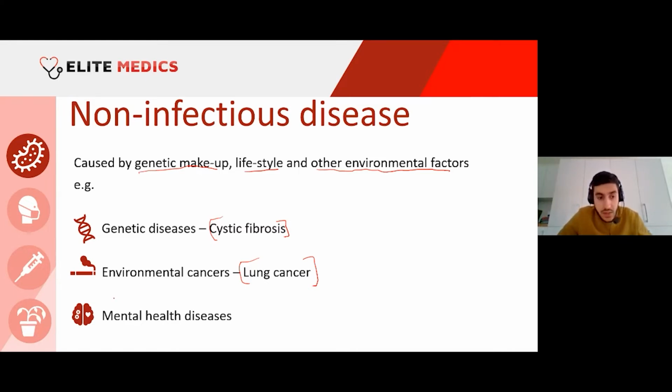And then mental health disease is another one which I mentioned. Mental health diseases can be increased by having a family history. So if your parents had a mental health disease, you're more likely to have one. But at the same time, it doesn't mean you're going to get it. It doesn't mean it's communicated from one person to another. So if I have depression, it doesn't mean I can spread depression everywhere by a communicable source. So that's the difference between infectious and non-infectious. And like I said, just think of examples. We've given you a good few examples here, which will hopefully make a bit more sense.